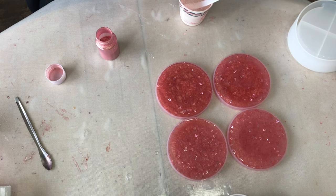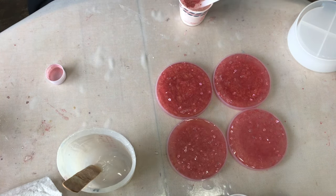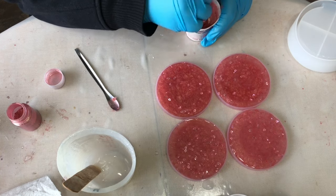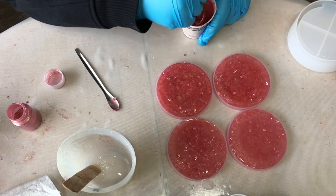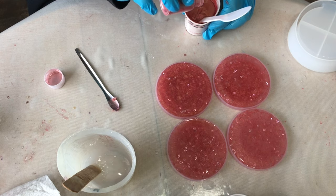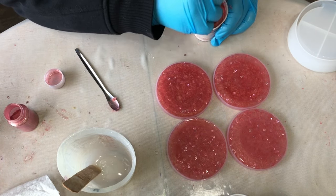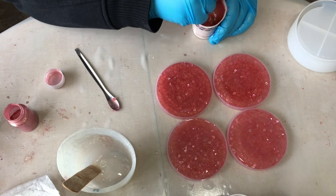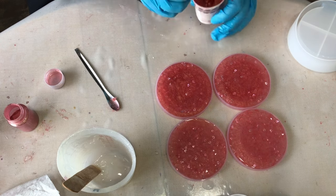Anyway, now, you can't really see me mixing anything up, kind of, but I'm putting a lot more pink powder in the resin, just to make sure that it's pretty much opaque. Because, like I said, I do want it to be just the solid color. So here I'm going to mix. And you'll see when I pour this resin into the mold that the pink has a gold tint to it, which is really cool. I didn't really realize it until I started mixing it up. So right now I'm just getting it to the opacity that I want.